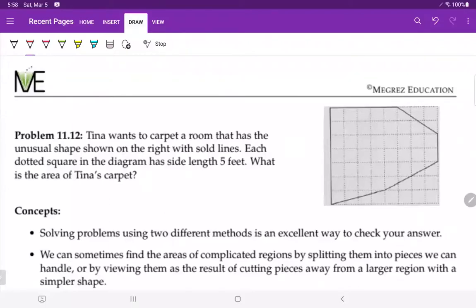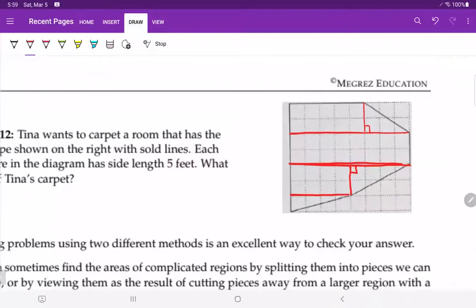Any ideas? So let me do this division. If you have an irregular shape, it's a good idea to divide it into shapes you know. What we know are rectangles and triangles. So I'm going to divide this like this. This is a right angle, so we have a rectangle and a triangle so far. And this is a nice, big rectangle, and this is a triangle. And this is a rectangle, this is a triangle. So I divided this into 6 areas.